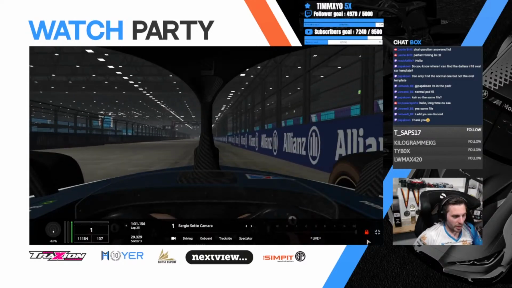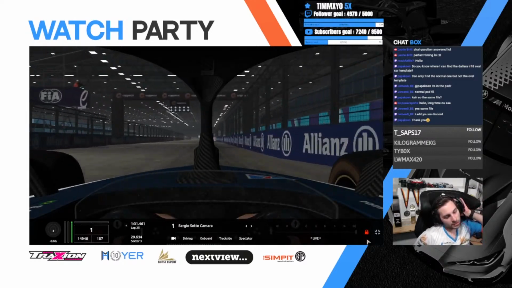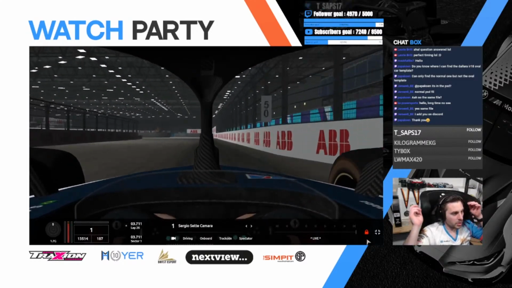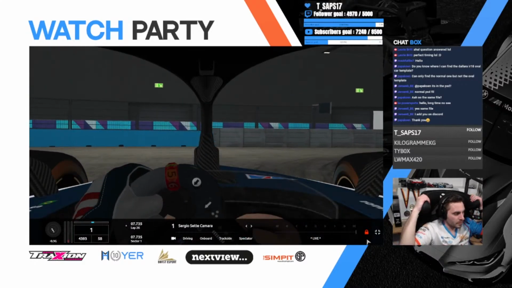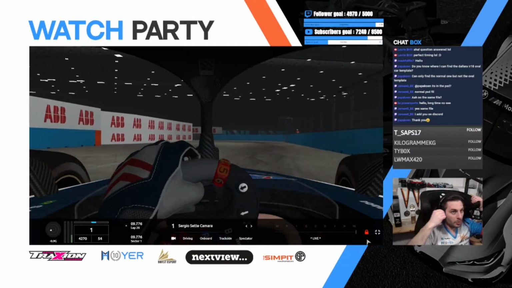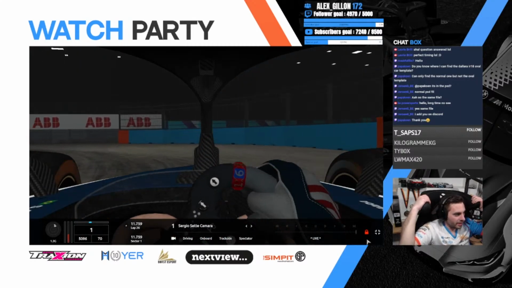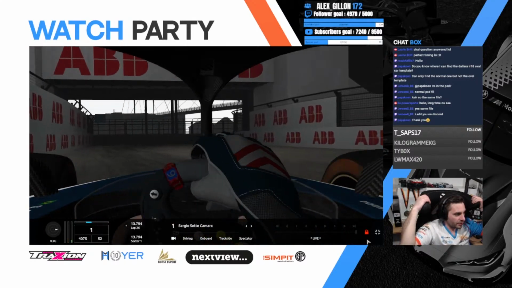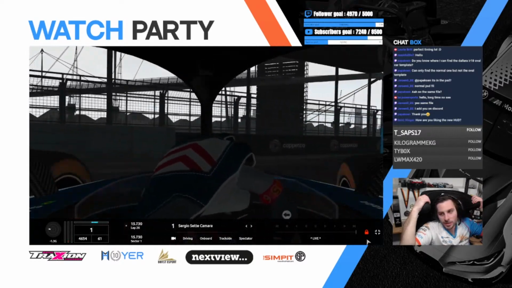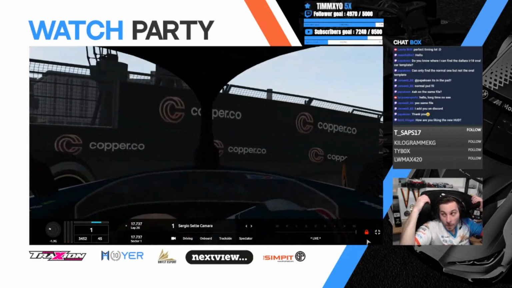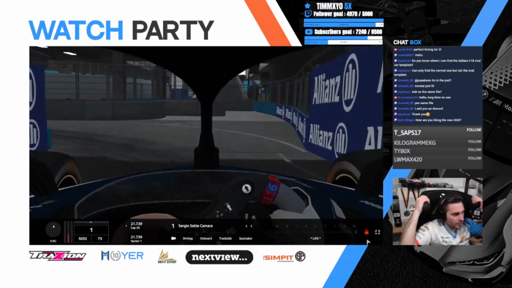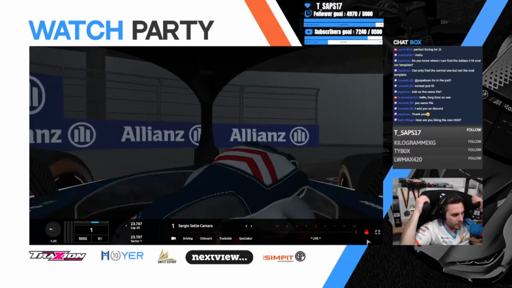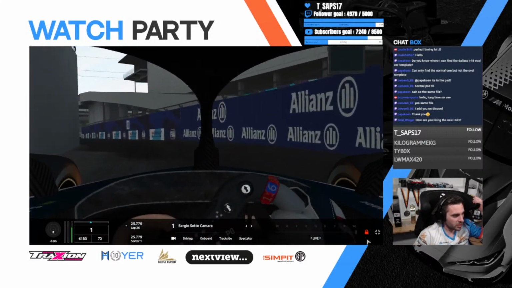We follow our friend Sergio set the camera around the circuit. So they are locking up the wheels. They are going throttle brake, throttle brake. This is not very energy efficient at all. Needless to say that, I guess. So there is room for optimization there for Studio 397, but again, the car was just released today.